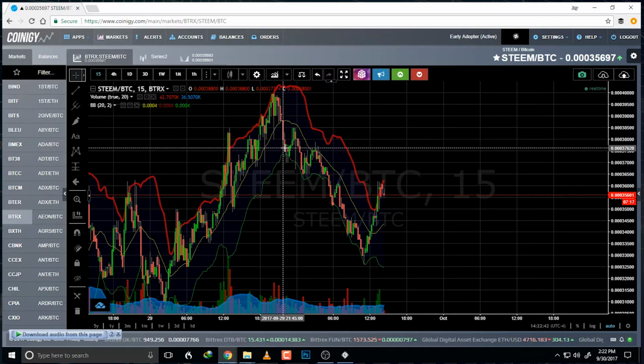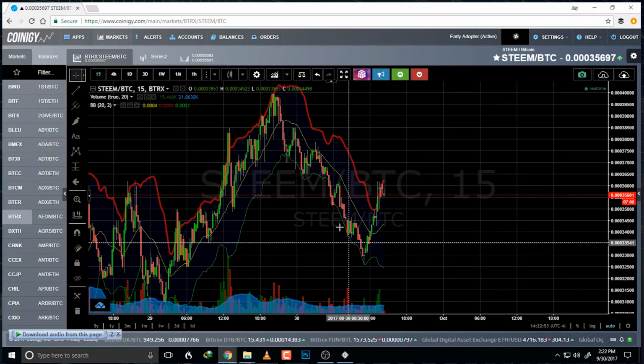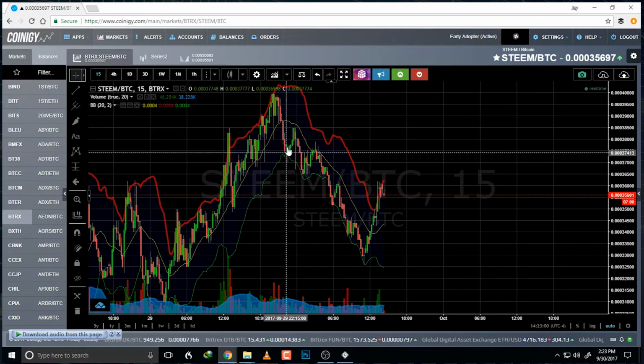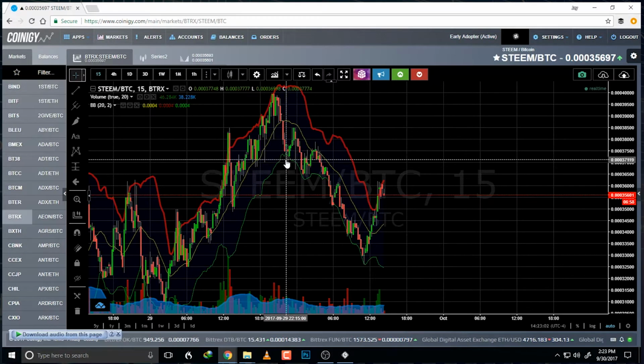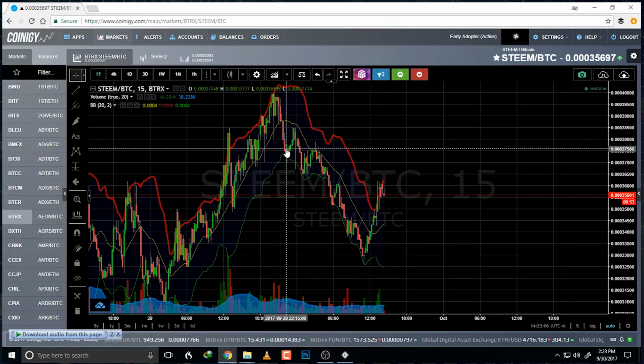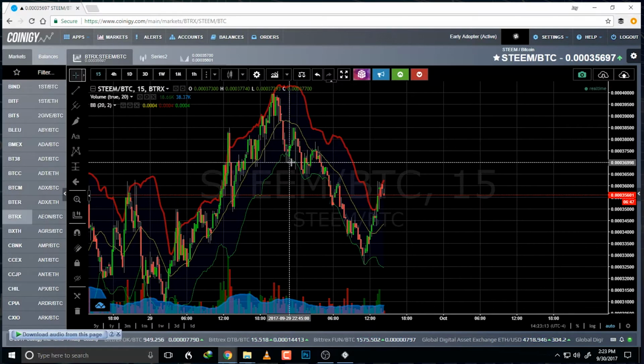Now, while that is pretty good, you can see a problem with that right here. If I was to buy at 25%, I'm buying, and guess what the market just did? It dipped. It dipped, but I bought here, and now I'm holding a bag all the way down here. This is why I keep my settings a little bit different. But I want you to understand, by looking at this graph, you can see where having too high of a Bollinger Band would be a problem for you. I keep it tight. I like a very close Bollinger Band.